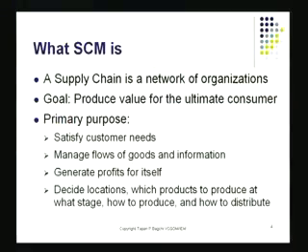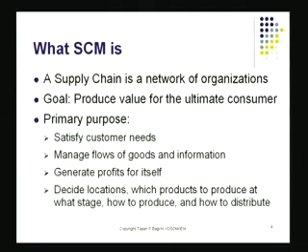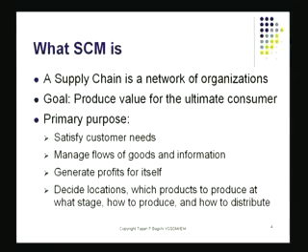You've got to make sure you manage the flow of goods and information in the best manner possible. You also have to make sure that in the process you generate some profit for yourself. This is very, very important. Unless a business or an enterprise or a processing step or an activity step is profit making, nobody would be involved in it, and therefore the supply chain would collapse. So you've got to make sure that whoever is involved in this supply chain business makes some profit. You've got to make some very critical decisions when you're operating a supply chain.